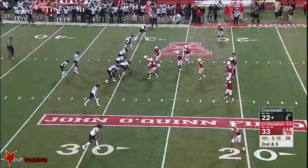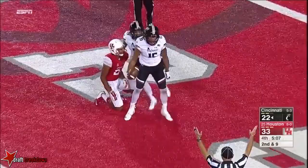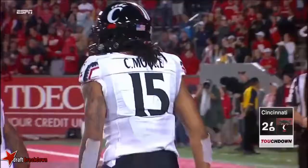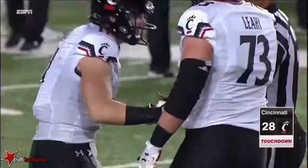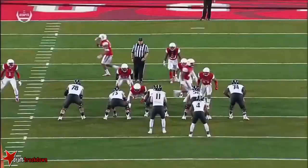Blitz picked up, Keel — look at the adjustment made by the receiver. Touchdown, Chris Moore! He followed that football all the way. And Keel took another shot after he threw it. That was the matchup referenced on the previous play — they had it again where you've got Chris Moore working on the redshirt freshman Jeremy Winchester, who's in this ball game since William Jackson got hurt. And who got the shot on Keel but Trevon Stewart, number 23.